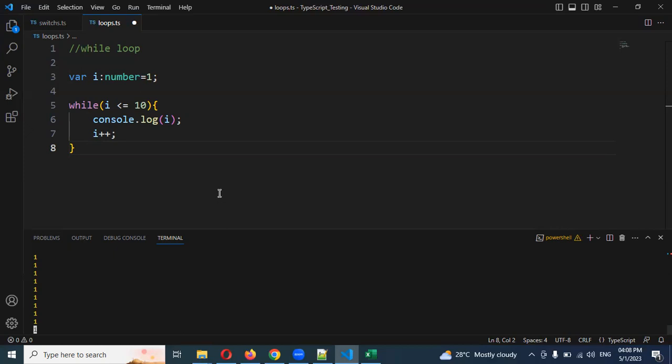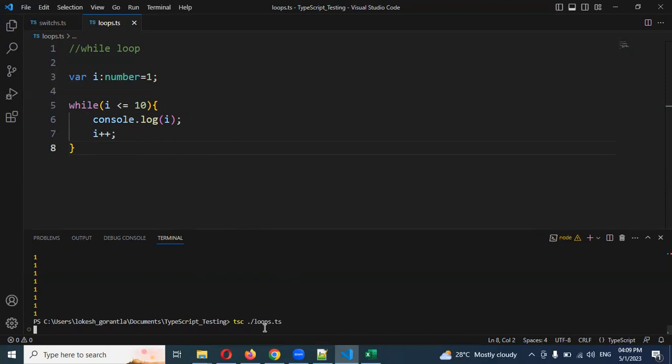Oh, endless loop. Sorry, I had not saved this. Control C. If you want to stop this execution, you need to use Control C. After I provided i plus plus semicolon, I had not saved the file, and that's why it executed as an endless loop.